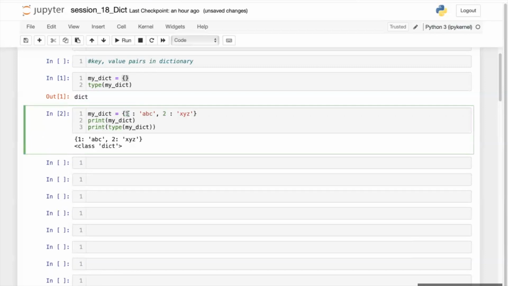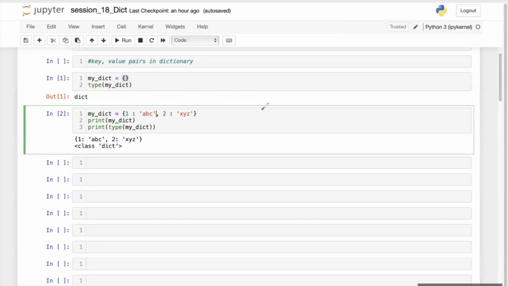This one here is called key. The value which is coming before this colon is called key, and the value which is coming after the colon is called value. So let me take my pen here.